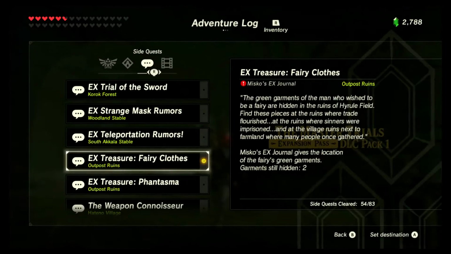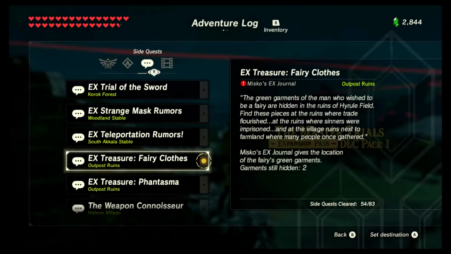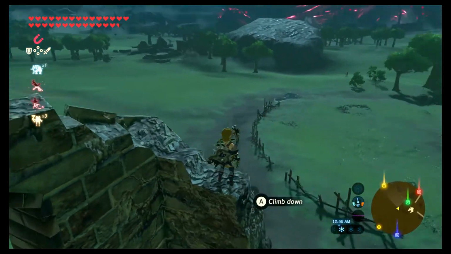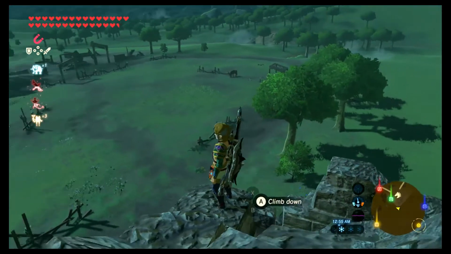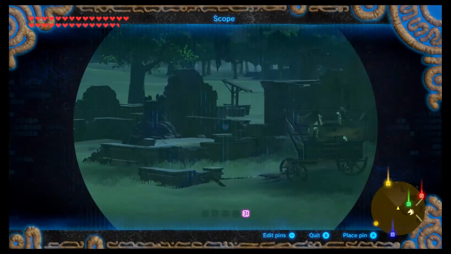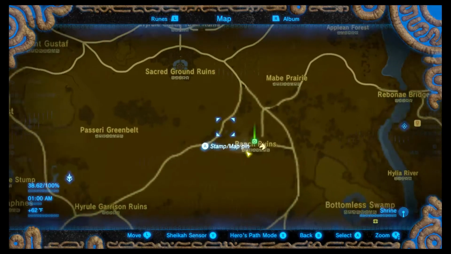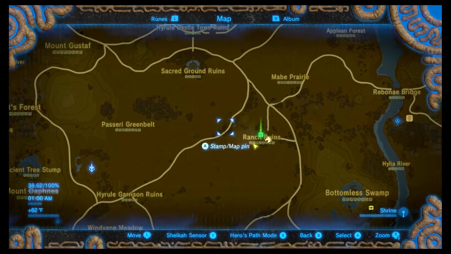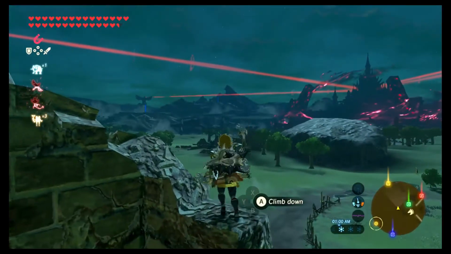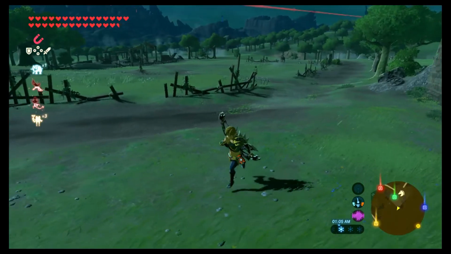So we have the first one, which is where trade flourished. So we need the ruins where sinners were imprisoned. Okay, so one of the clues is village ruins next to the farmland. So I'm at the farmland. This is what used to be Lon Ranch. So maybe it's this. Right? It's the only thing on the map that looks like ruins. This piece right here. So let me get my horsey.